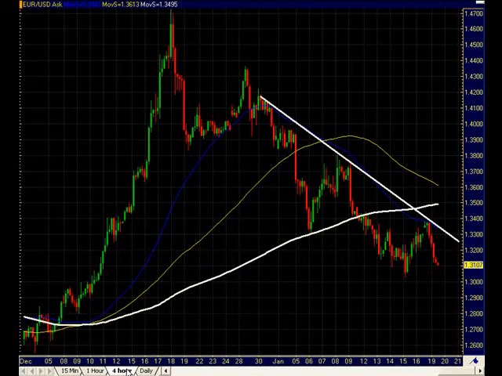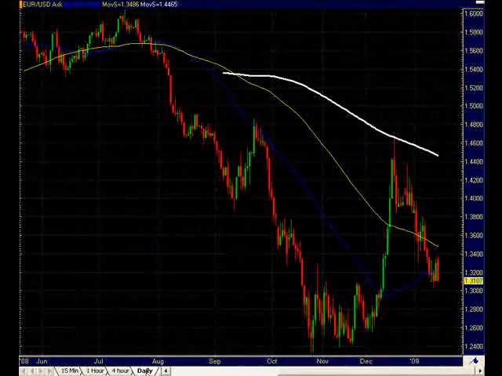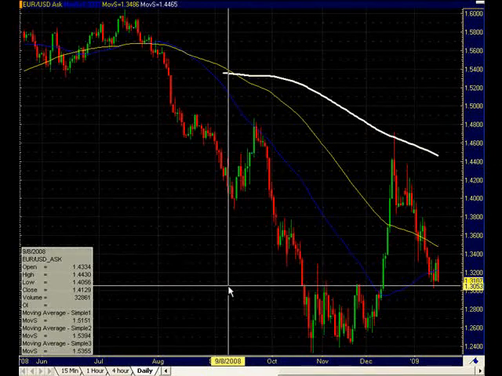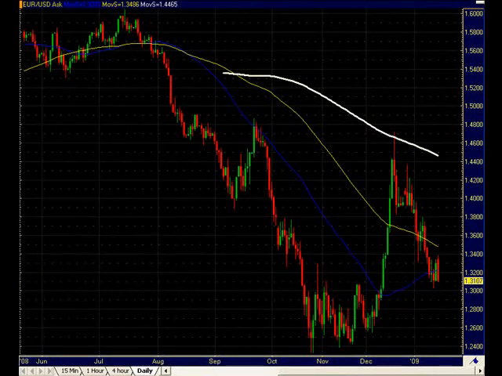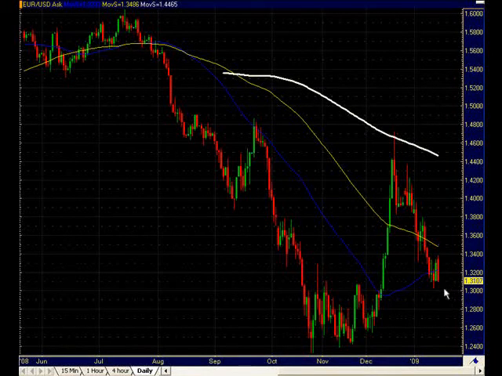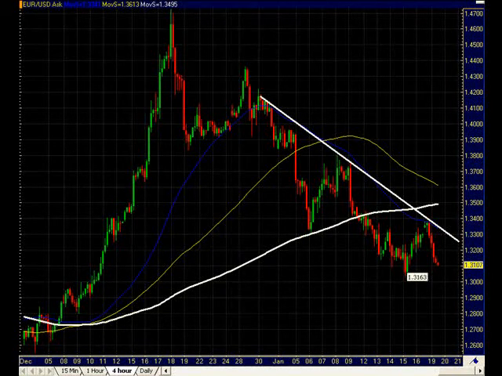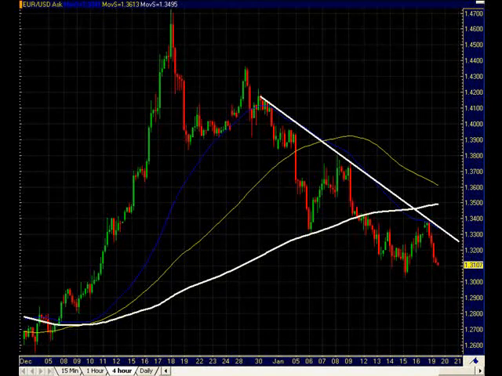Where are we going to head? Well, it's very possible that we're going to come back down and retap these levels here at 30. We're getting close already, which there is a little bit of support here between the 30.50 and the 30.20 level, which we've seen tested before. And you can see here on the 4 hour, right in this level, I would look for some levels of support there.